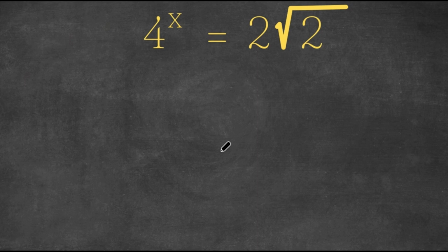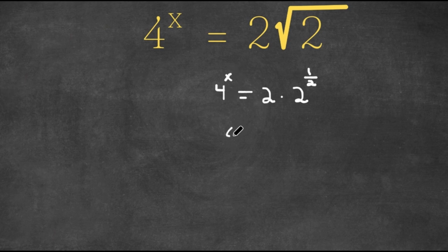In today's video, I'm going to be teaching you guys how to solve this exponential equation. So we have 4 to the power of x equals 2 root 2. So our goal here is to find the value of x. Now what we're first going to do is change our square root of 2 here to 2 to the power of 1/2, because remember, the square root is simply that number to the power of 1/2. And we still are multiplying this with 2. So this is equal to 4 to the power of x still.